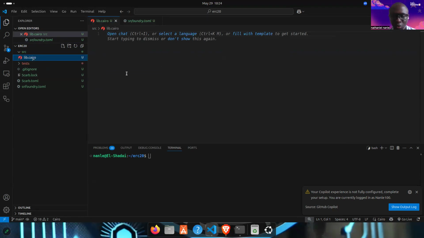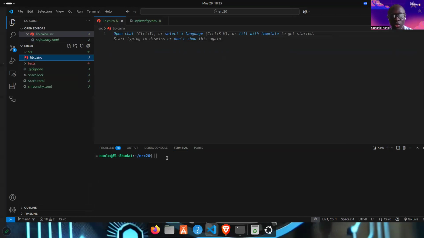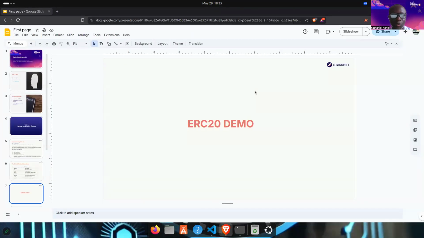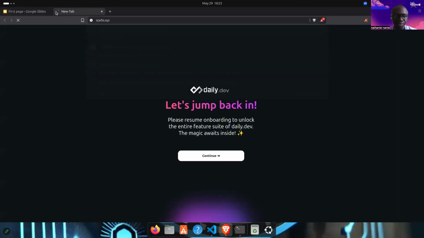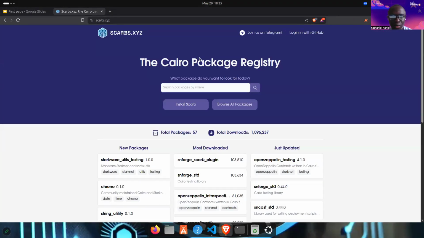All right. So for us to have an ERC-20 contract, there are several ways of doing that. I'll just show you that because of the simulation and interaction that we'll be using. So I'll be using the OpenZeppelin ERC-20 contract.